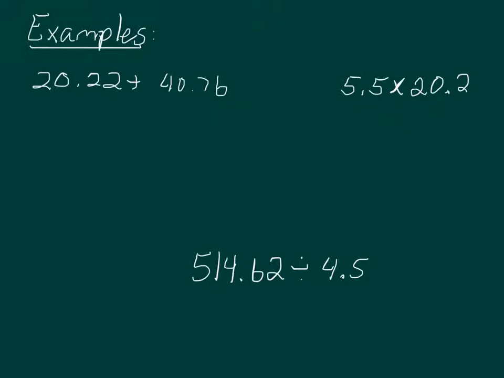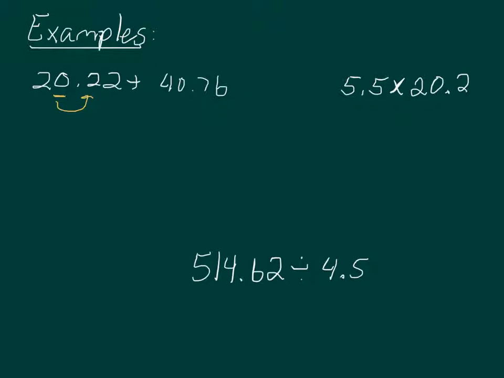So 20.22 plus 40.76. Let's round this to the nearest whole number. So whole number, the 0 is the first whole number because it's in the ones place. So rounding to the nearest whole number is the same as rounding to the nearest 1. To round there, I look to the digit to the right. You're going to have to remember this from previous classes. If the number to the right is 5 or more, I'm going to round 0 up. Otherwise, it's going to stay at 0.